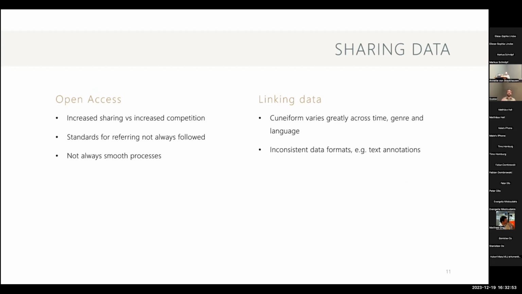And it goes back to people not always being good enough to refer to stuff. So if you find a database entry online, you might not refer to it in the same way as if you have taken a lexicon down from the shelf and found an entry in there, even though in reality they might be quite similar in workload and importance.